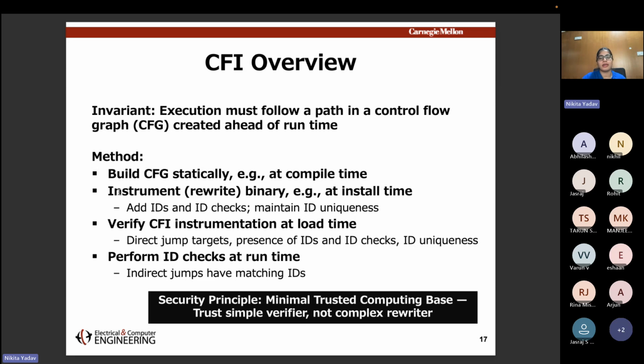What does instrumentation mean? It means that we are going to add some new instructions into the binary. We are going to rewrite the binary and add some instructions to do some checks, ID checks. What are those ID checks?